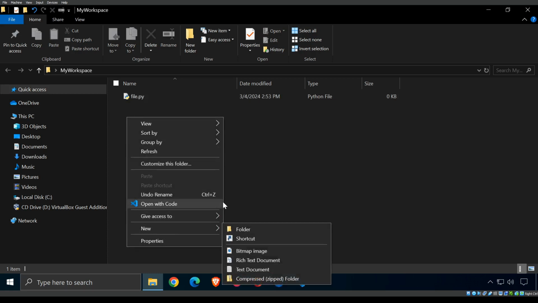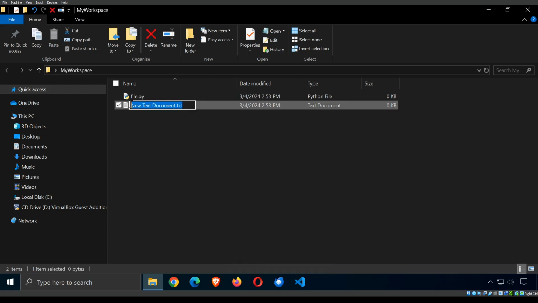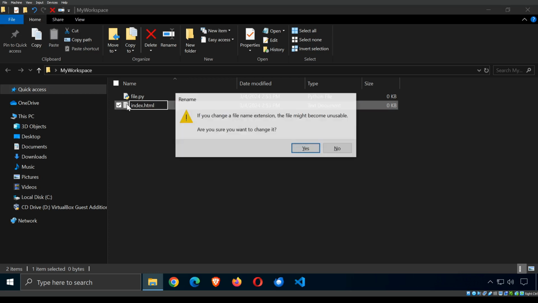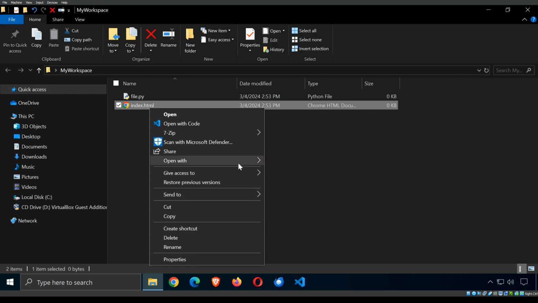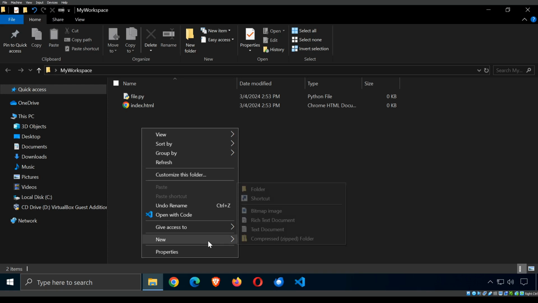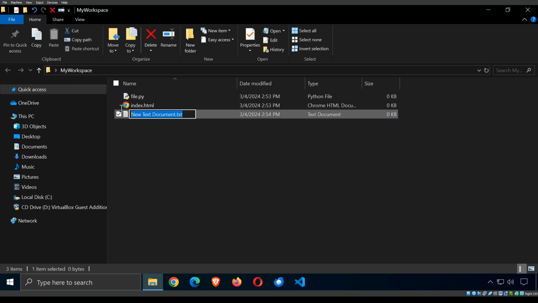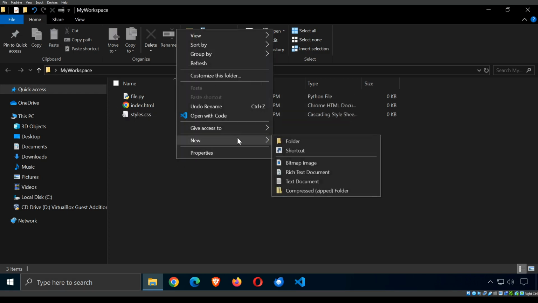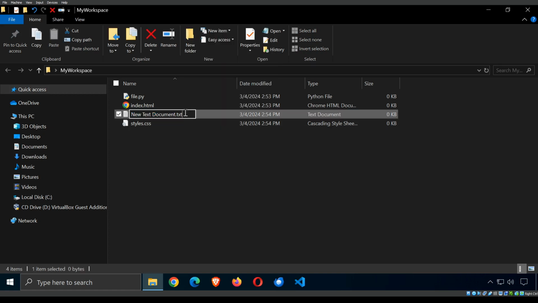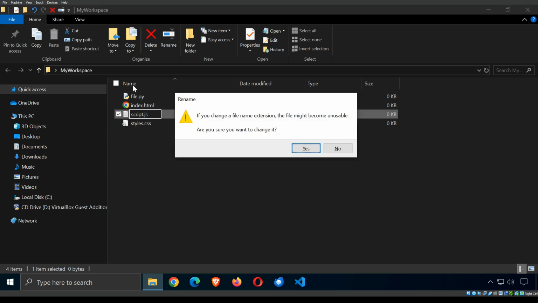Maybe I want to create a new text file, and I'm going to create index.html because maybe I want to have a web page on here. It's going to do the same thing. Maybe I create a new one. I'm clicking in the wrong spot, that's why. I'm going to create a new one, a text document. This time, maybe I want some CSS to go with that, so I'll create a styles.css. I click down here and create another new one. Maybe I want a script file with that, so I'll say script.js, like that.